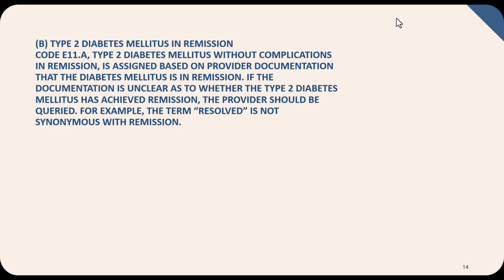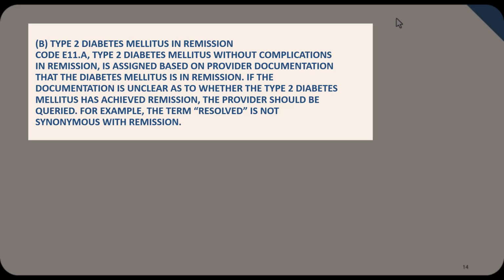So in Chapter 4, I personally wouldn't have thought of this, but my father-in-law actually had diabetes, and my mother-in-law put him on a really strict diet and got the weight off of him, and now he no longer has diabetes. So in case of him getting coded for anything, they would probably use this one, and it is brand new because I had not seen it in previous editions. Type 2 diabetes mellitus in remission.